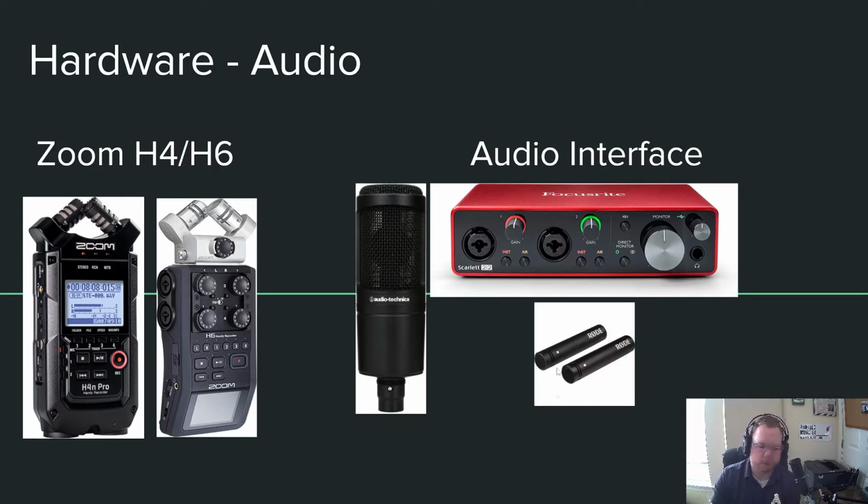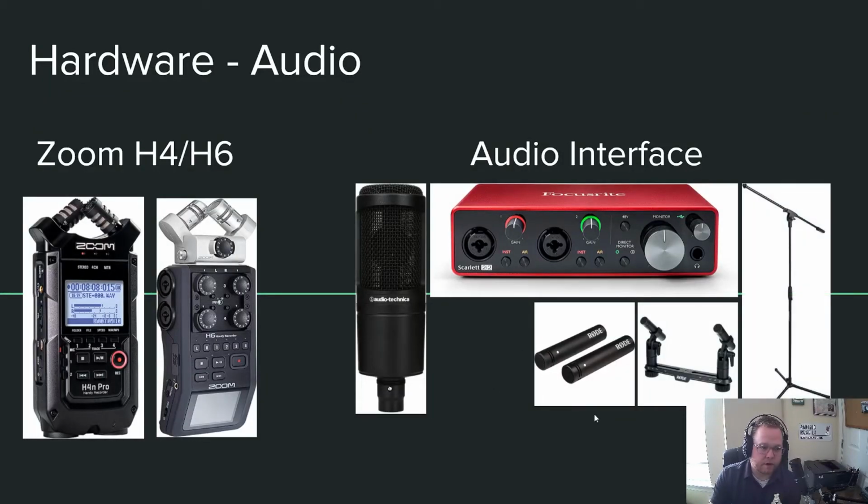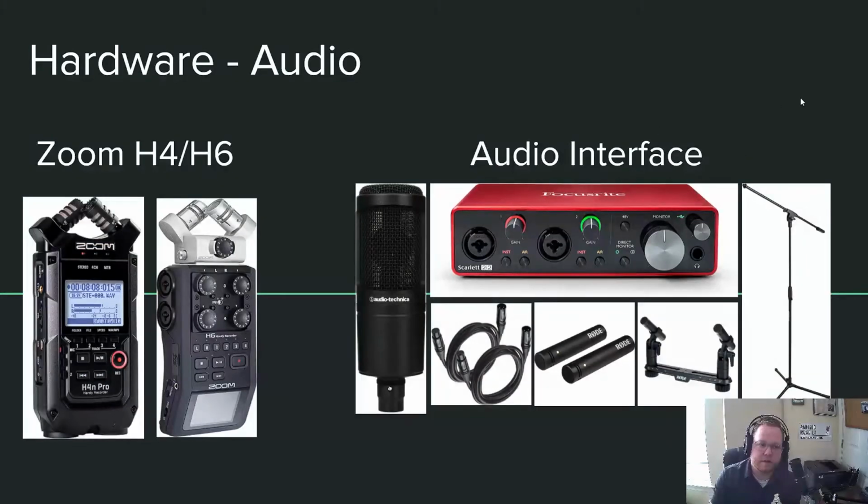Horn players need a stereo pair because we need to capture a reflection of sound. If you want a stereo pair, kind of like this, where you get a left and a right, then you're going to need a stereo mount. You're going to need a mount for your microphones regardless. And you're going to need some XLR cables. As you can see, the audio interface route will take a little bit more investment money-wise, and is a little bit more complicated, but it gives you a lot of flexibility in terms of changing what microphones you want to use, where you can put these microphones, etc.